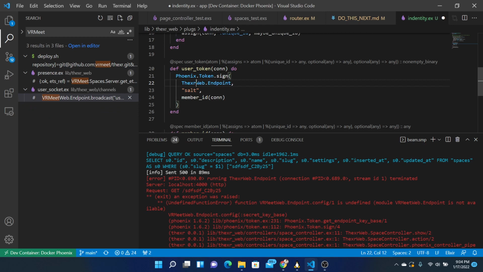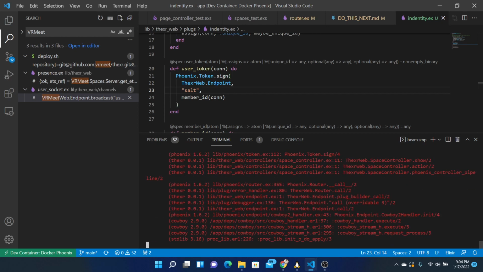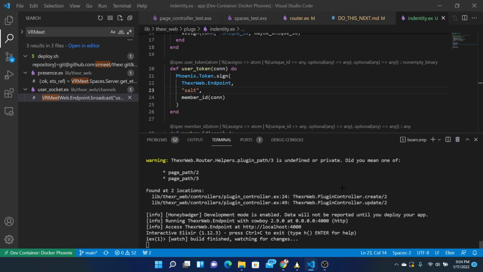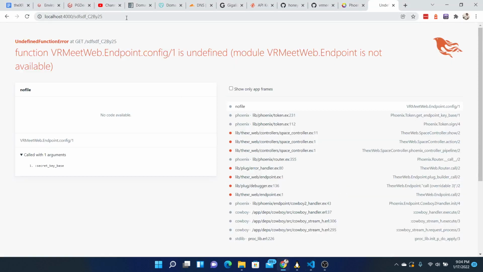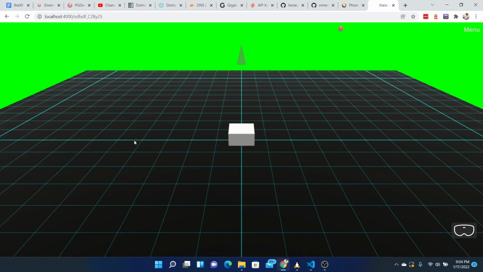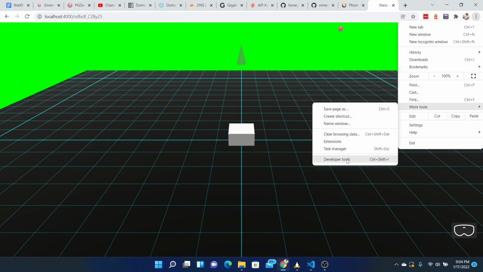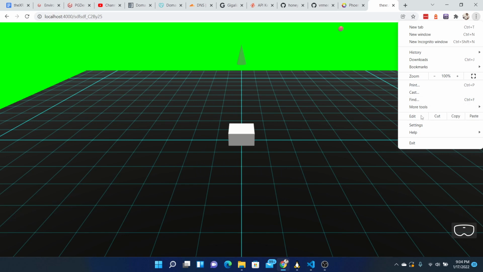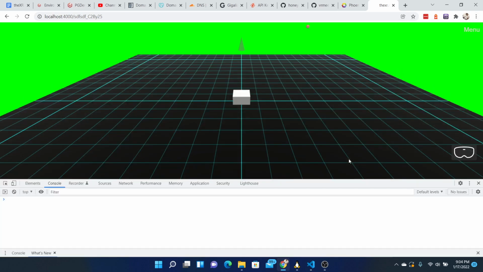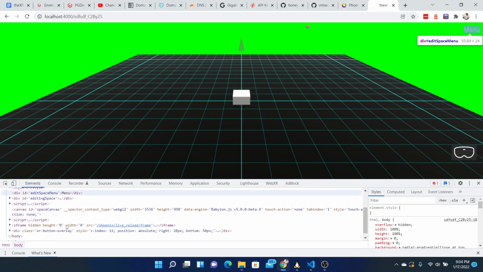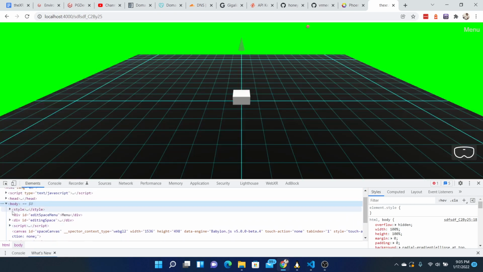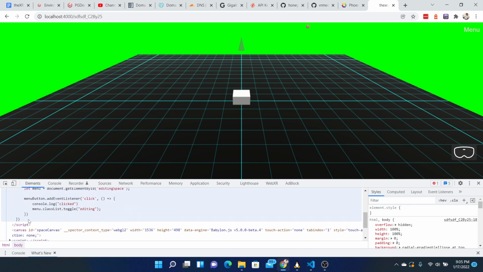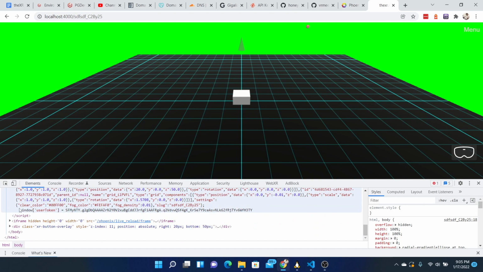The XR web. Okay, inspect the source. Okay, we need a quote around that.